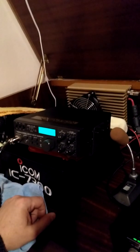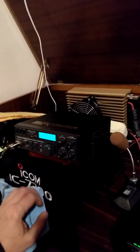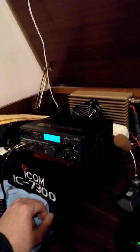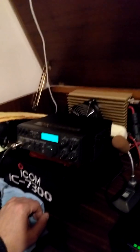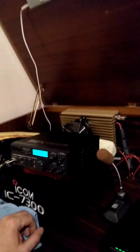Signal meter's calibrated. I've got to be honest, Dave, I'm not a fan of Lincolns and such because you just see so many of them. But I find that radio so much more interesting than a Lincoln because it's different. Yeah, you don't see many around like this.